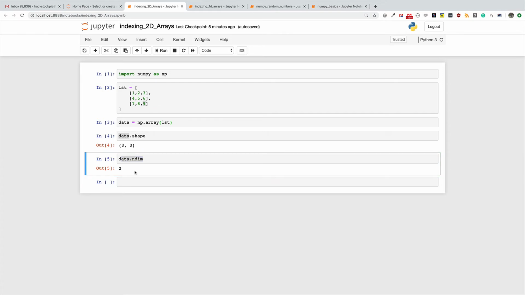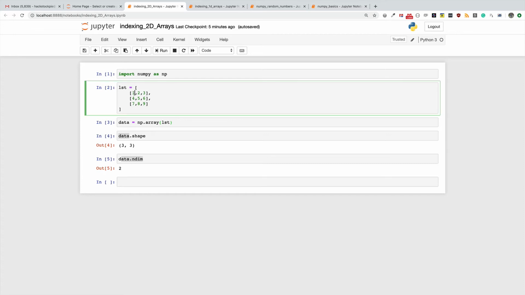So now we know that our data array has two dimensions, and so we need to specify two indices to access an individual element. Take the word individual as a keyword because it's very important. When I say individual, I mean one single value in the array. Otherwise, if you access this whole row, it is not an individual item, it is an entire row. But if I just want to access this 4 here, then it's an individual item.